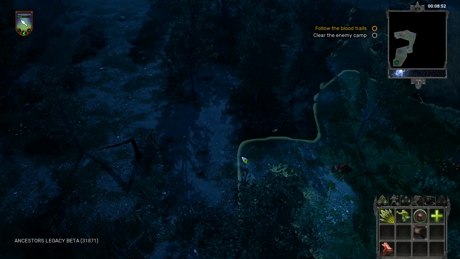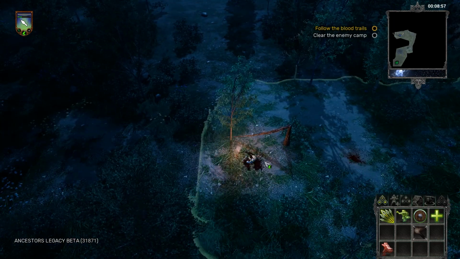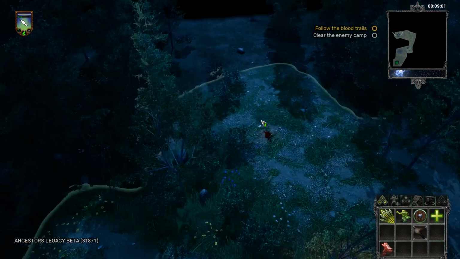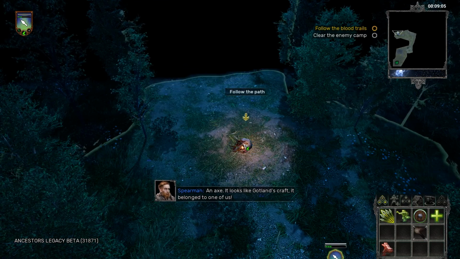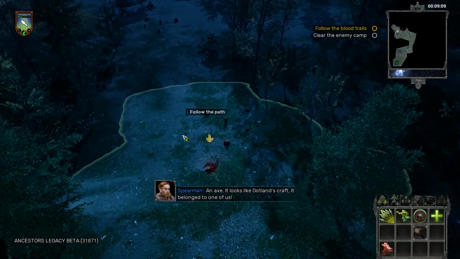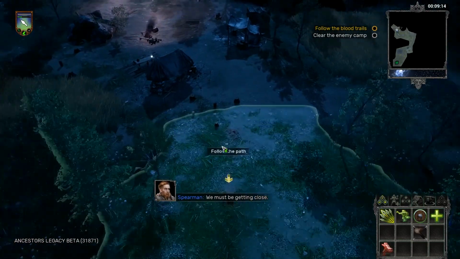Oh, we actually follow the blood trail. Cool. Nope. Oh, there's more of a blood trail up this way. An axe. It looks like Gotland's craft. It belonged to one of us. We must be getting close.